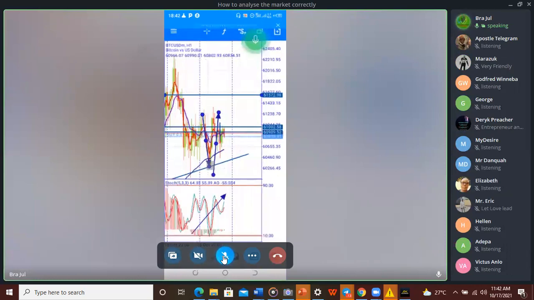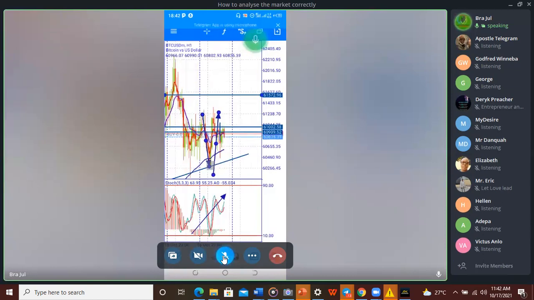I don't know whether you have your pen and paper with you, write this down. Lot sizes must always be chosen in relation with your capital balance. So if you have deposited, let's say, $100, and you want to use a lot size, you have to understand what lot sizes are before you enter the market. Before I move into that area, let me first finish with support and resistance.